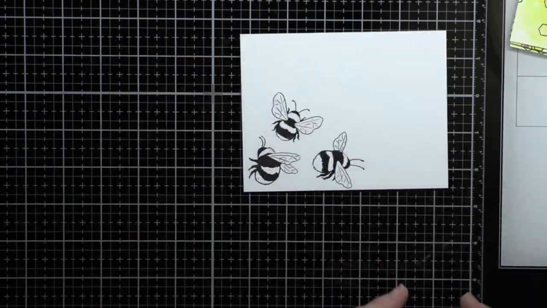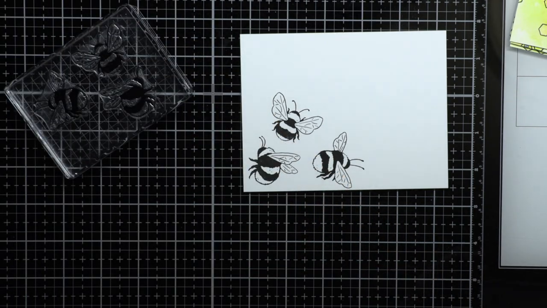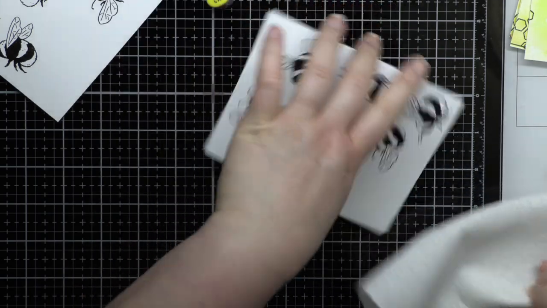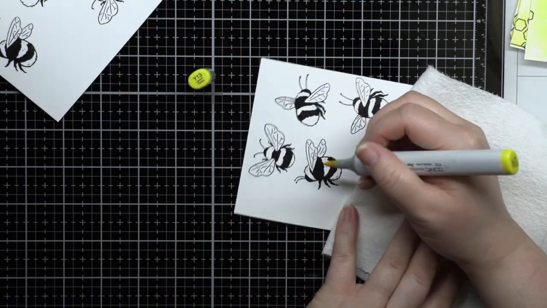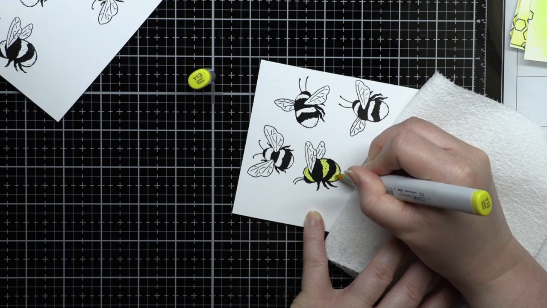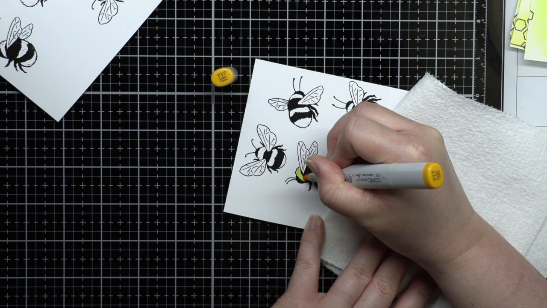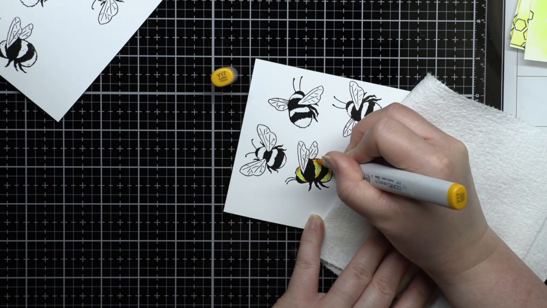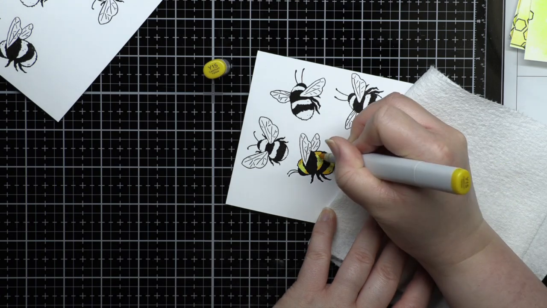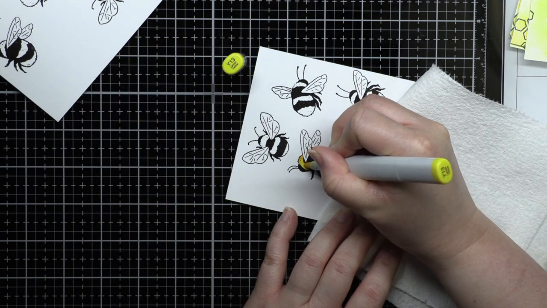Next I stamp a mess of chubby bumblebees from the kit. I stamp them with Versafine and heat emboss them with clear embossing powder. Then I do some very simple Copic coloring using Y13, 15, and 17. I start with my lightest shade Y13. Then I add my darker shades Y15 and 17 around the edges of the bee to give them a little more dimension and the illusion of roundness. Finally, I blend and soften the edges with Y13.